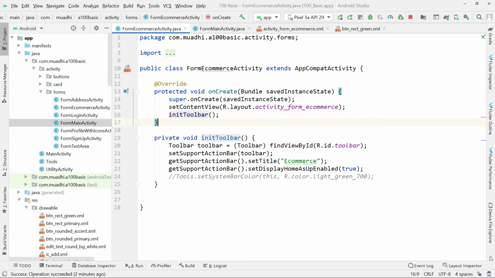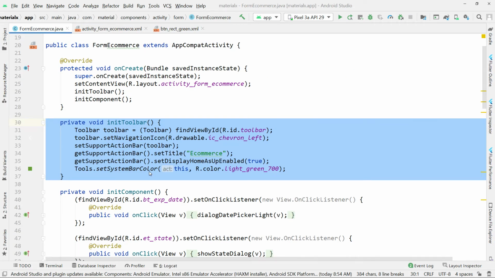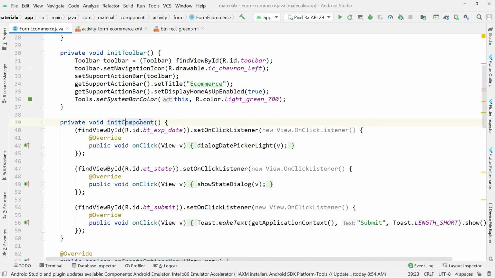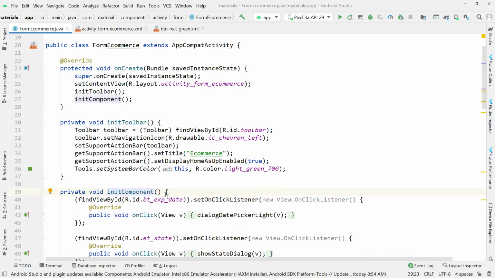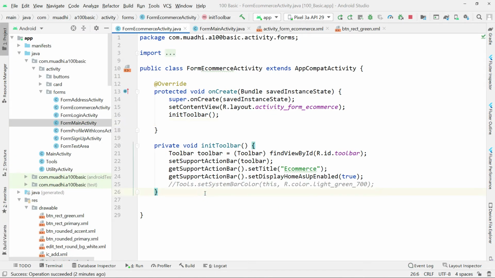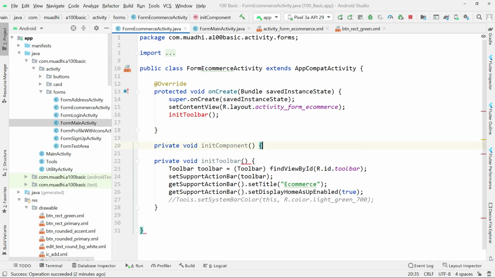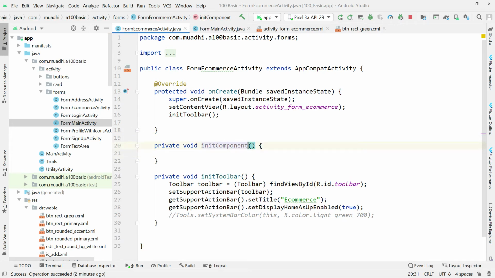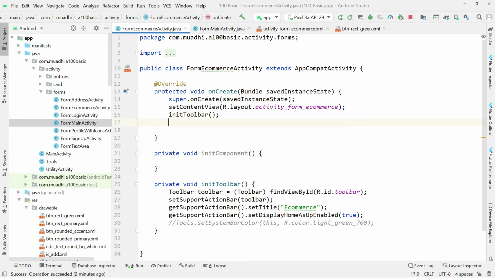So after initializing the toolbar, we'll go ahead and initialize the components, or you just bind views that are in our project. Okay, so I'll go and create this method step by step, so I can put it here on top. I've called it init component, initialize components. So I'll call it after initializing the toolbar.